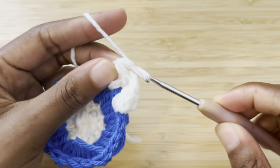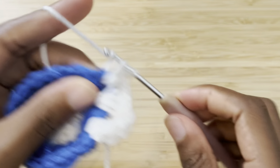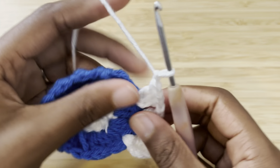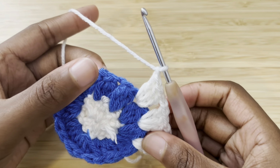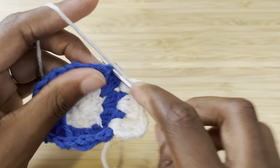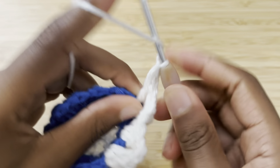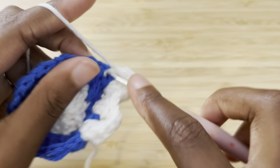From there, you chain up 1 and do 3 more double crochet in the next chain 1 space and chain up 1. And now we've made it to our corner. So we're about to make a corner. The corner for this round is in treble crochet. So you're going to go ahead and insert 3 treble crochet into that next chain 1 space.